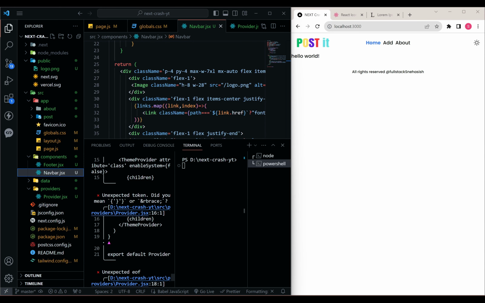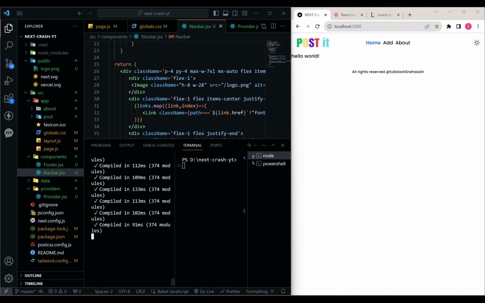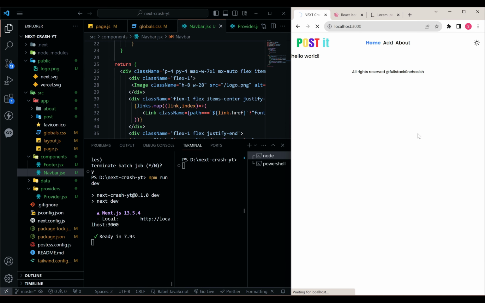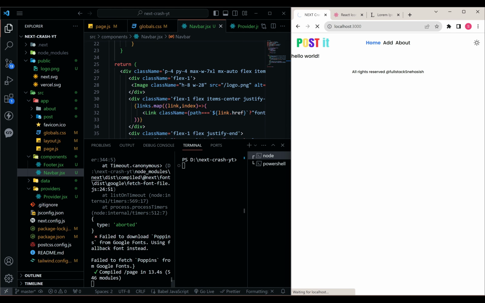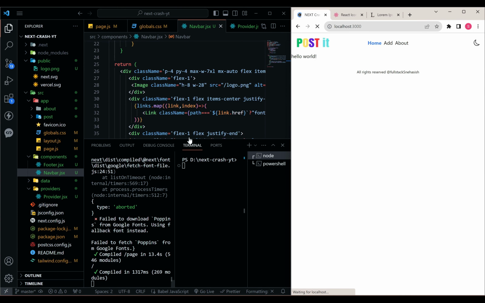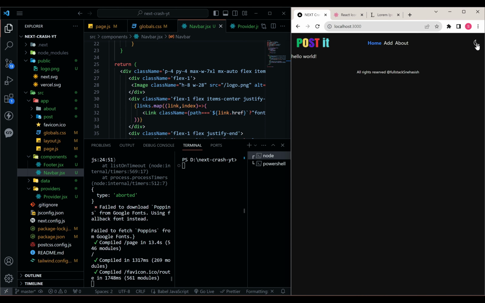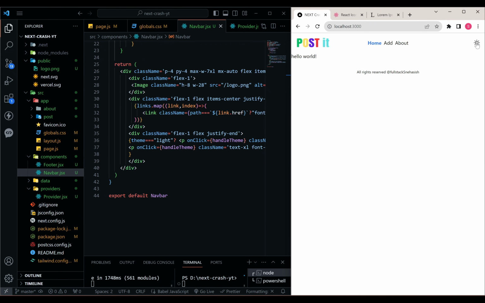Okay, let's restart our server. npm run dev, and now I guess it should work fine. Let's see. Okay, server is started, and yeah, it is now working fine. So we have also implemented the dark mode. It is working fine.